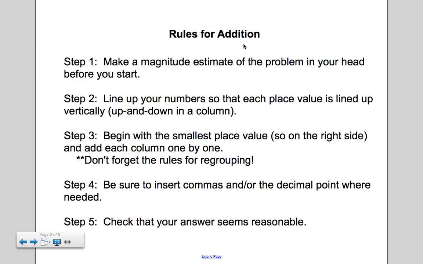The last step, step five, is to check that your answer seems reasonable. This is also a step that should always be done no matter what kind of a problem you're answering. Especially if you're working with a story problem. You need to ask yourself, does this answer make sense? If I estimated that my answer would be 21, does an answer that's 20 point something seem to make sense? Sure it does, because it's in the ballpark of 21.